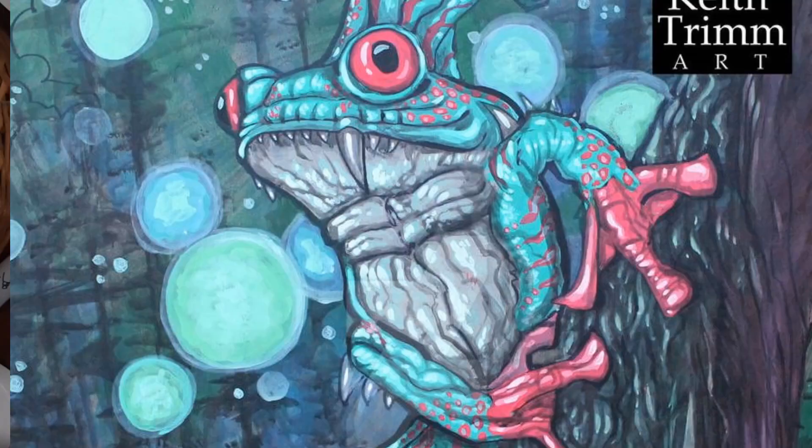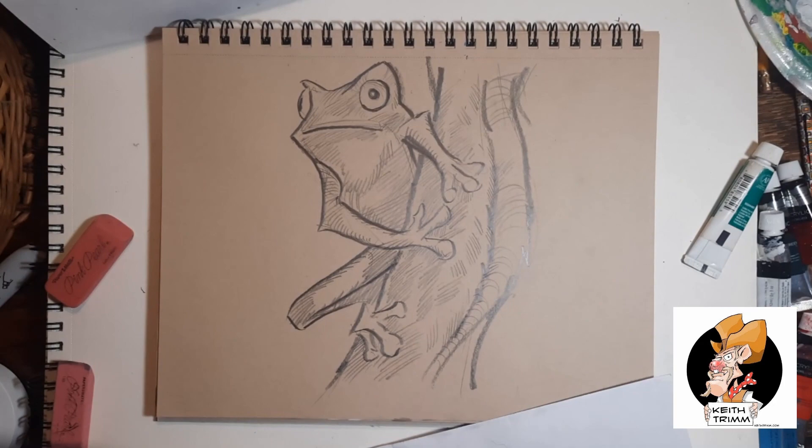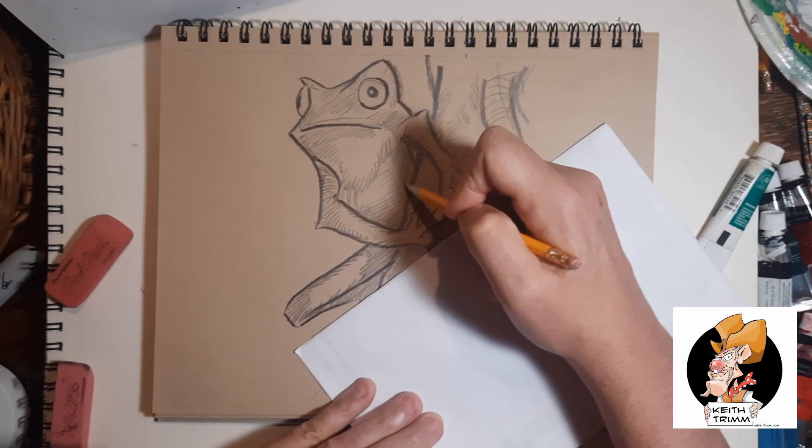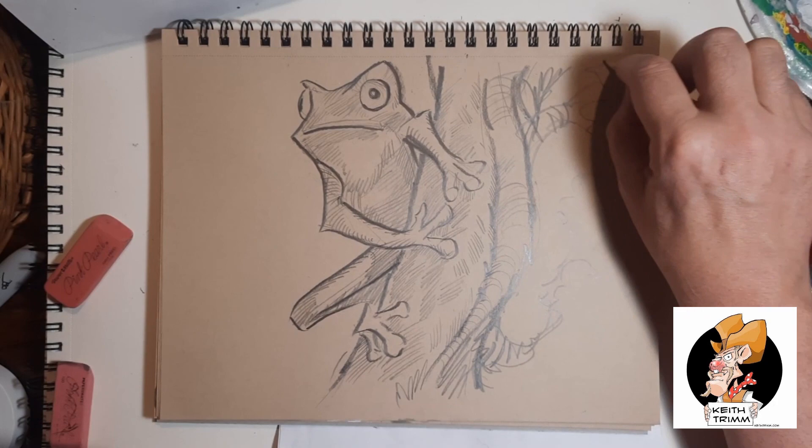Here comes my painting right here — this is what the actual acrylic painting looks like. It's not very big, but you can see how I did that versus how this is going to turn out. Because this is on paper, I'm only using watercolor paints. I did use ink in the painting — I used a Sharpie pen to outline everything. With this, I'm just using that 8H pencil, so it's not as dark, but it's thick.